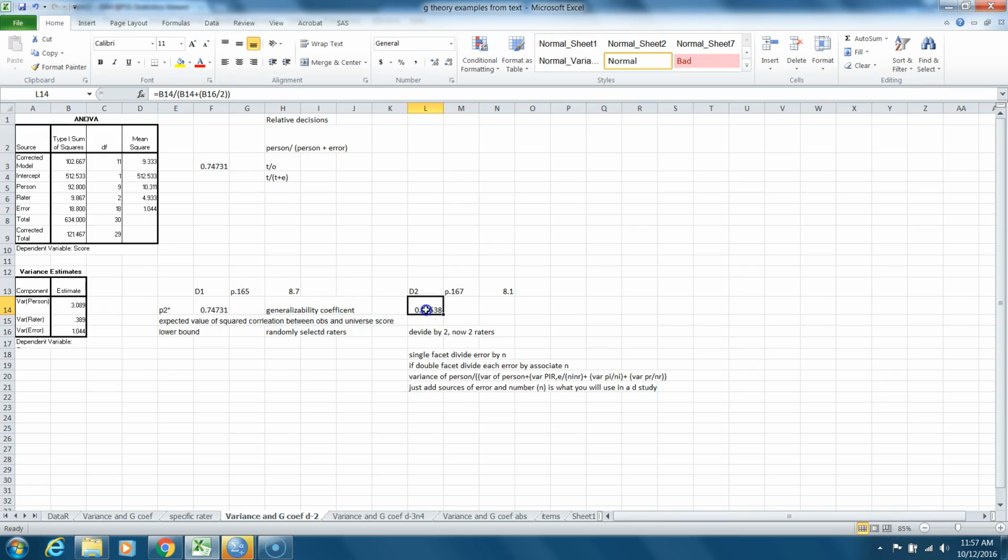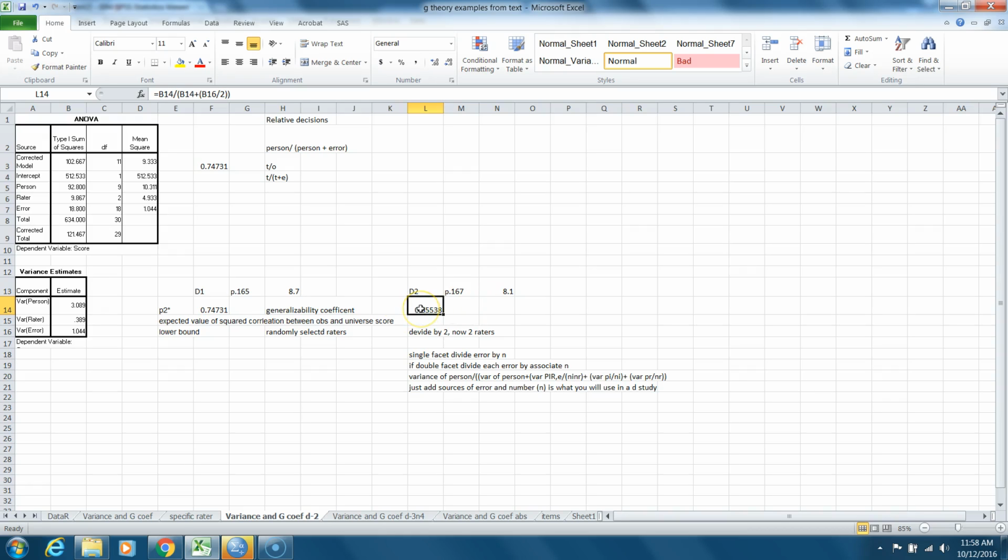And in example 2, we can see that we have a larger reliability coefficient. And part of the reason why this makes sense is that we have multiple raters rating each person. So in our textbook example, each examinee is rated by several raters. All raters rate each examinee. So we have a lot of overlap going on in this model.